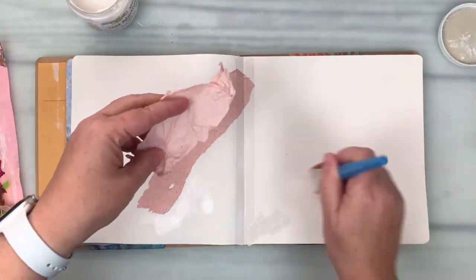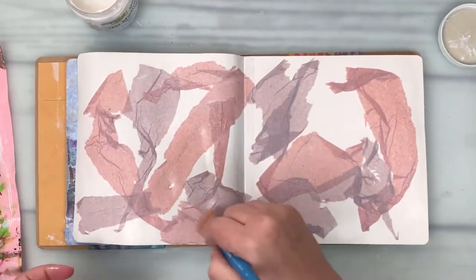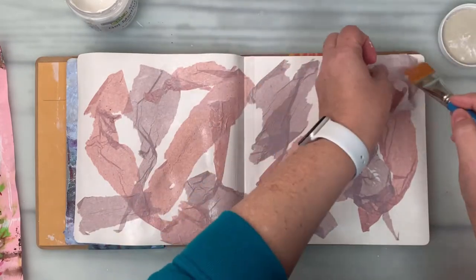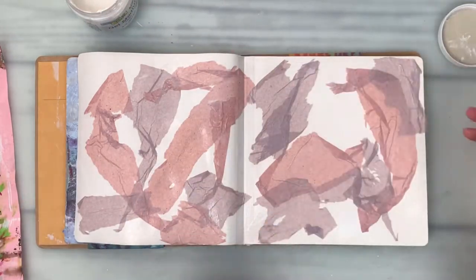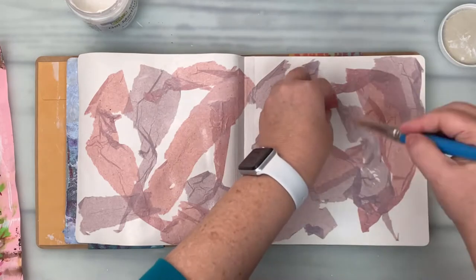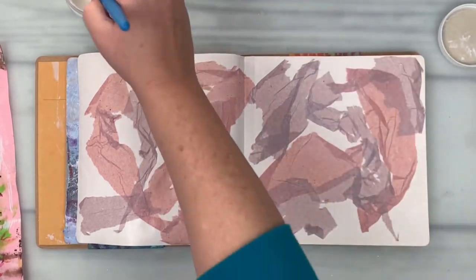So this tissue paper isn't really like the Ikea paper in that it doesn't disintegrate. It was very, very cool. I got some awesome wrinkles out of it, as you can see here. But like I said, it doesn't kind of disintegrate and leave that gappiness like I love about the Ikea paper. But this was a real good find — you know, be a hoarder. Go for it.